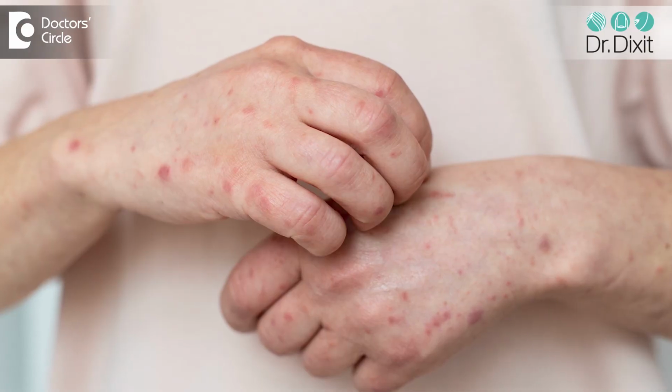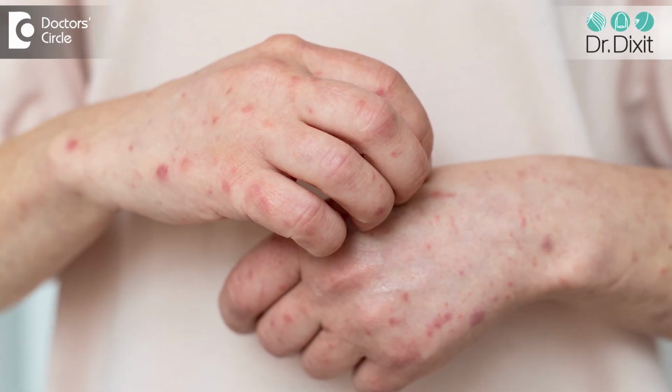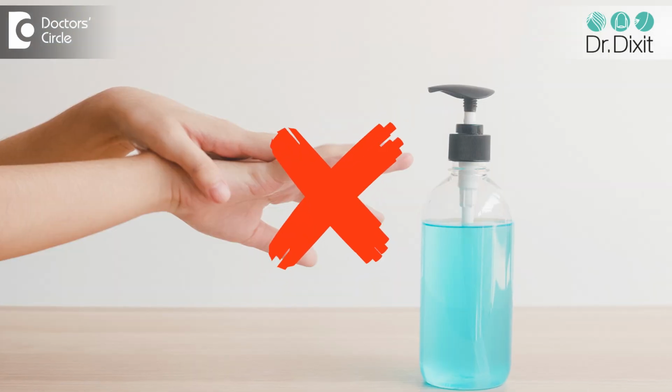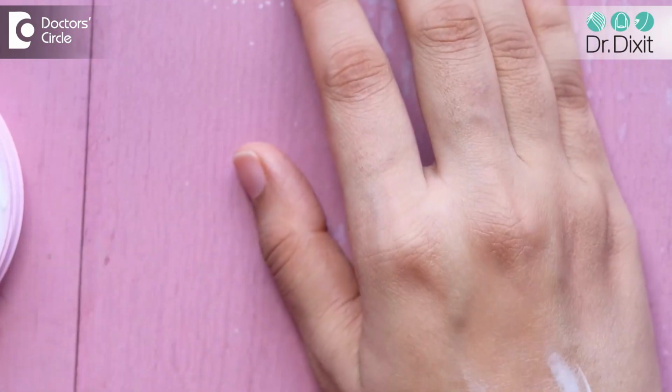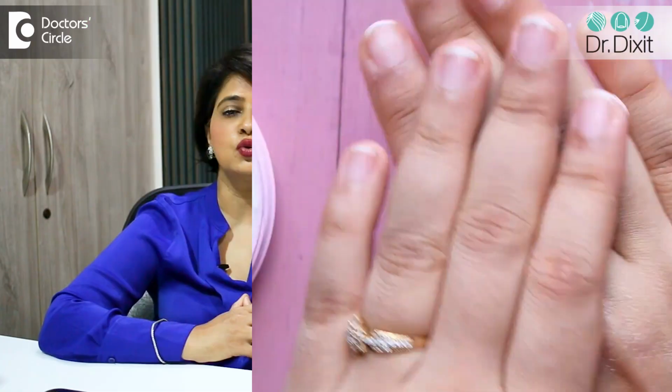So one of the common causes is because of the weather change itself, because the patients have got the tendency to pompholyx. You have to make sure that you're reducing the amount of hand wash or hand sanitizer being used so that you're not stripping the natural barrier of the skin. Use a lot of emollient, use a gentle hand wash, and emollient means lots of moisturizer every time you wash your hands, and then use a mild steroid cream and an anti-allergy tablet to control the amount of itching.